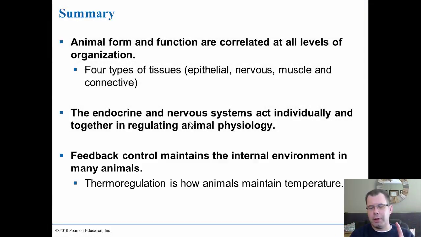In humans, like I said, we talk about temperature a lot. We talk about blood glucose and blood pH, and those are things that are maintained by different parts of the body. The hypothalamus controls the temperature and has these different responses, and it works very similar to what we think of as a thermostat in our house.